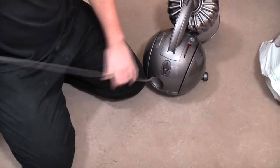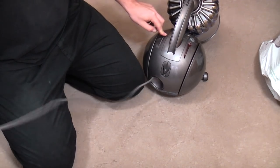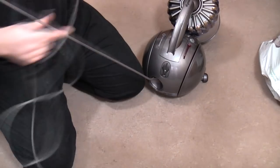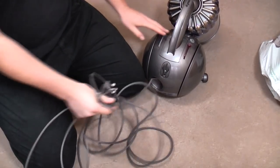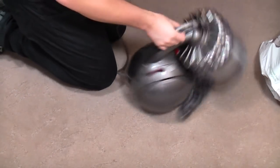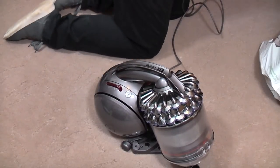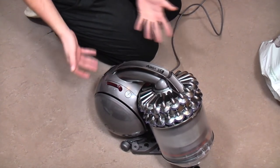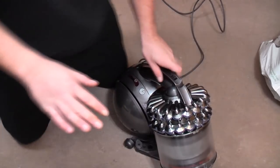which is fine. Quad rewind still works very well. I didn't touch that, I just took it out and put it to one side. So that's fine. The post motor filter on this is very good. It is slightly carbon stained. Oh well, that's ruined that. It's slightly carbon stained. However, it was full of hair.